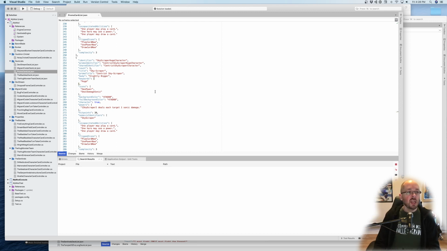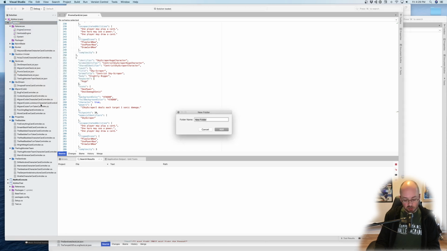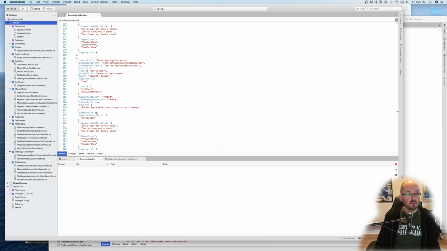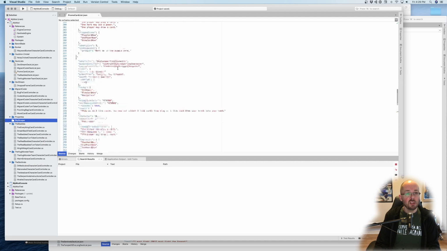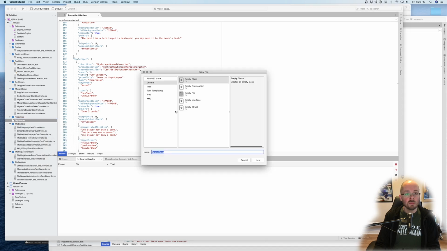So now we need to add code. Let's create a folder called Skyscraper, and we'll add a new class, which is going to be the normal card, character card controller.